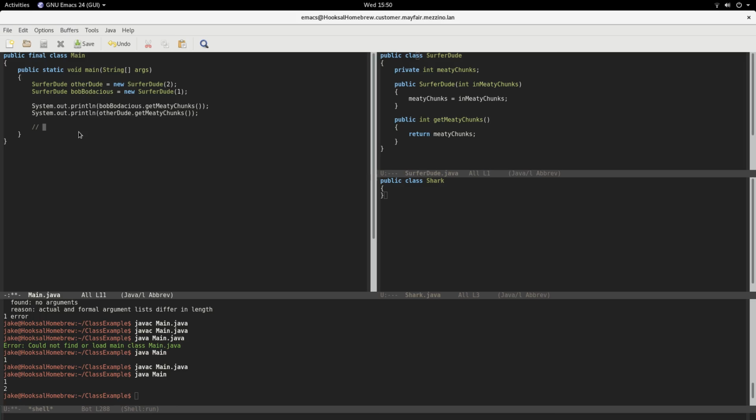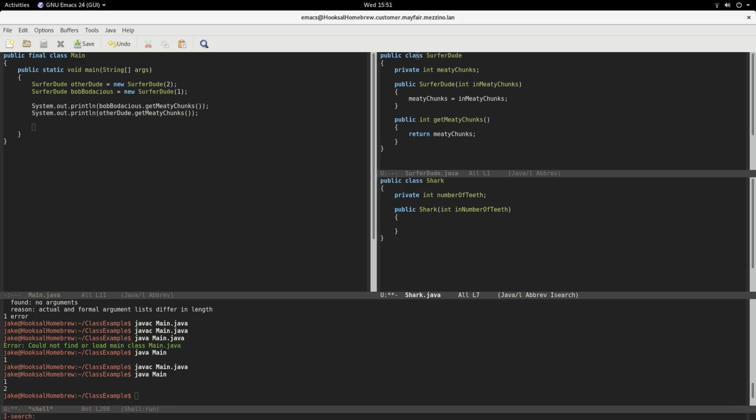Okay, so now we get to do the fun stuff. We get to do the shark. So first we need a constructor for said shark, right? Just a simple default constructor, simple as can be. But what makes up a shark? I would say the main thing that decides the scariness of a shark when you're a surfer dude is the number of teeth. So we're going to make a private variable. Oops, no caps for variable names, lower camel case. I know the Java lingo. Have faith.